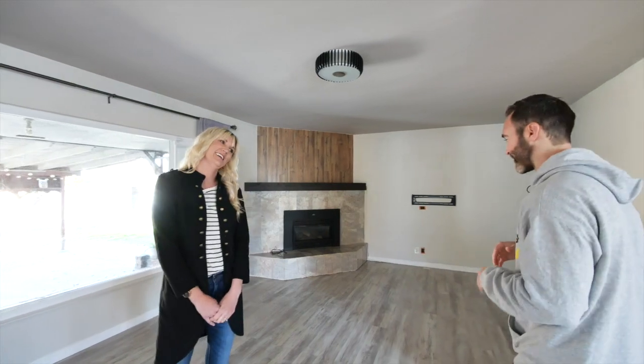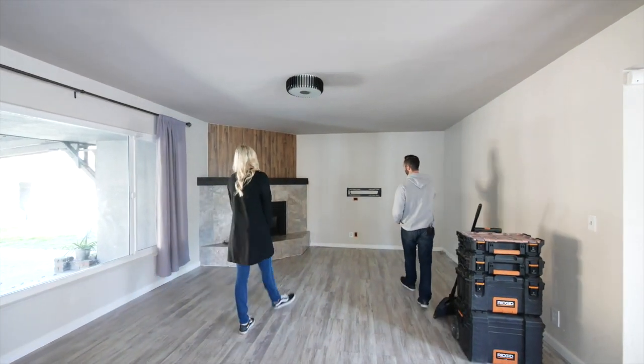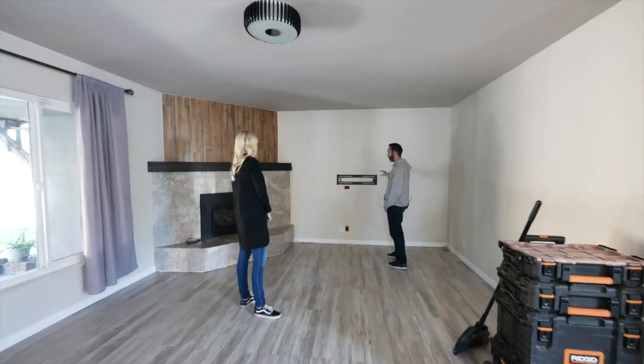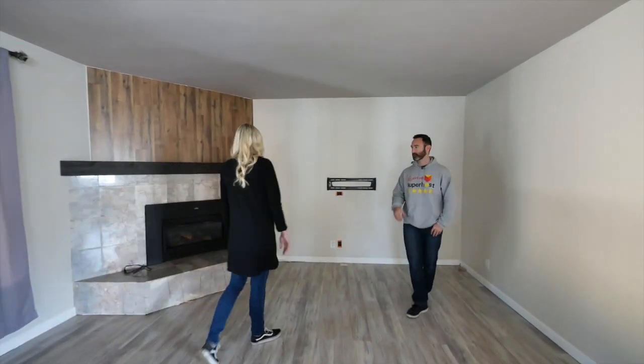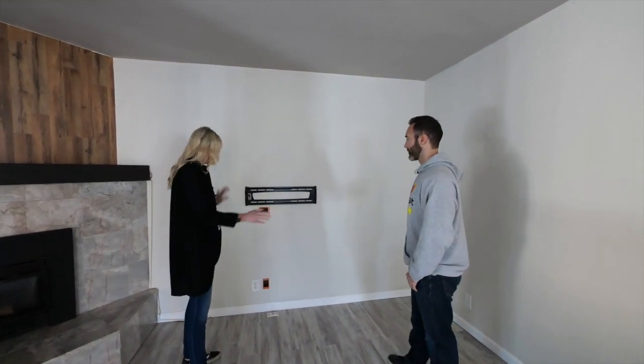So Katie, let's talk about this living room first. First of all, I'm just wondering, are we going to keep this here? Can we work with this? What are you seeing for this living room? Because this is already here and we don't want to have to repaint the whole room. Let's just leave it here. We'll put the console here.